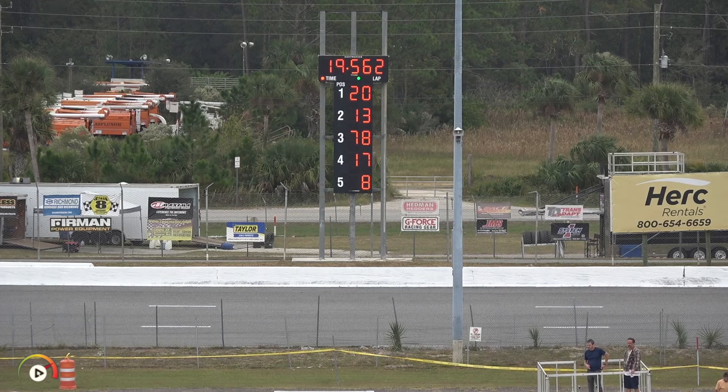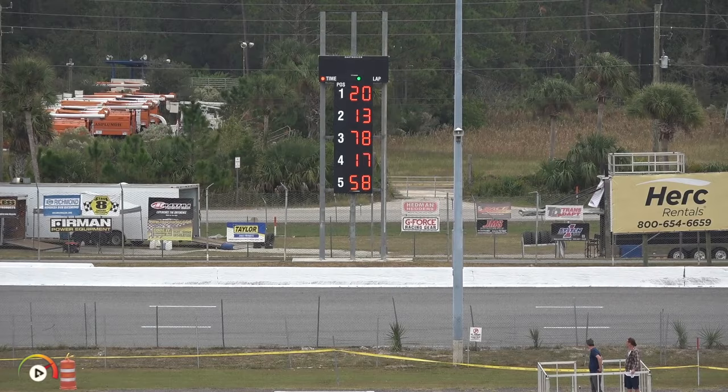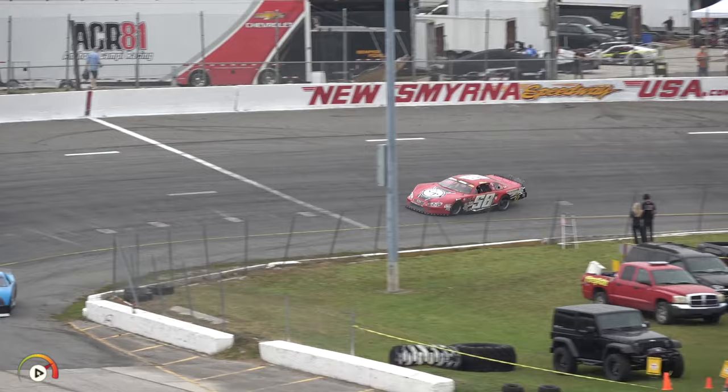Number 58 for Michael Goddard will be our next qualifier. Michael, out of the Fort Myers area, is actually second in the point standings for the Florida Sunbelt Series. He had a big opportunity two weeks ago to put some pressure on Brad May for the title but got swept up in a big wreck in turns three and four.